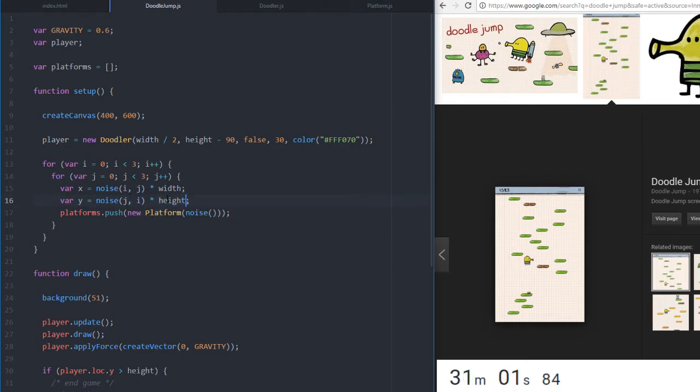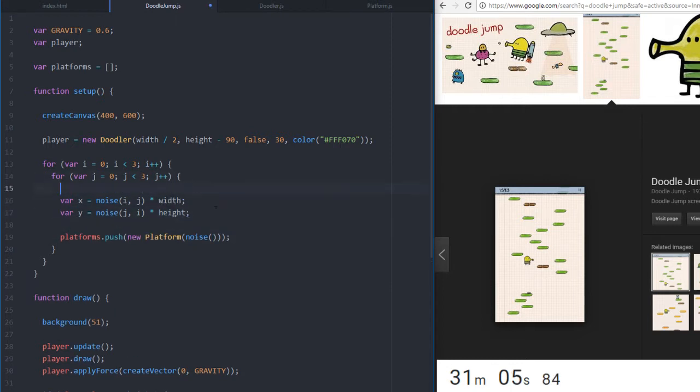That's just the way I'm going to do it for now, but this right here is relative to the screen width and height. So now we do x, y, the size will be like 50, you know what, let's make it 35.